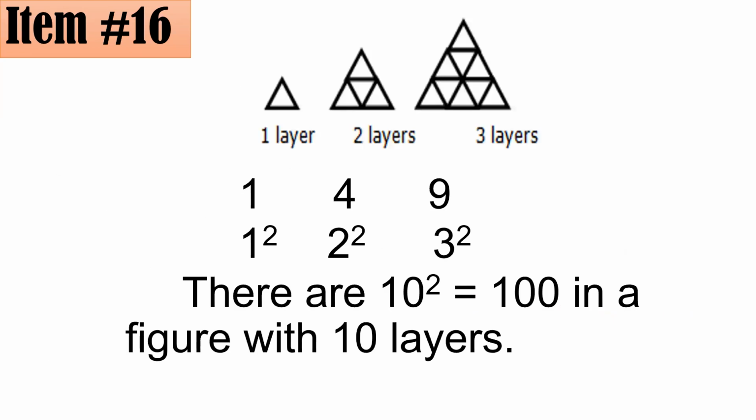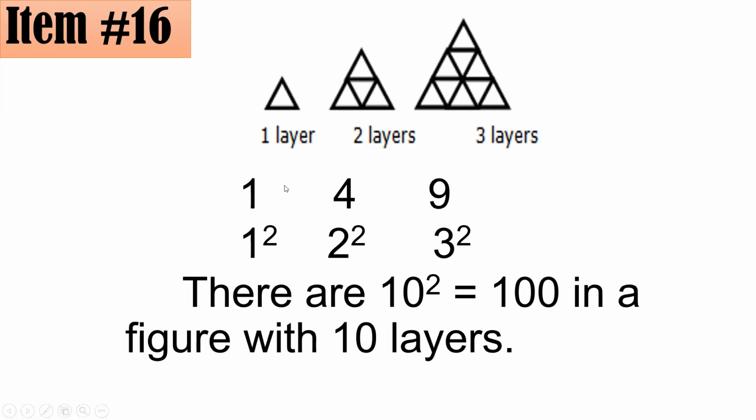Check po natin. So from here, actually, we can look for a pattern. So halimbawa, sa one layer, meron kang isa lang triangle dito, isa lang yung isang unit triangle, no? But one could be expressed as 1 squared. Sa 2 layers, 1, 2, 3, 4. But 4 could be expressed as 2 squared. Sa 3 layers, 1, 2, 3, 4, 5, 6, 7, 8, 9. Meron kang 9, but 9 could be expressed as 3 squared.